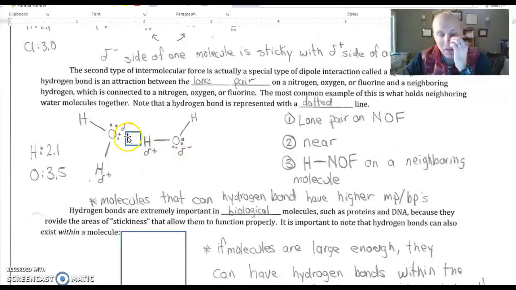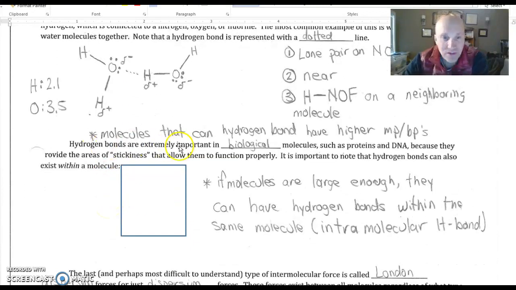So a hydrogen bond is the attraction between the lone pair on this delta negative oxygen, which means it's going to have what's called a high electron density, with the delta positive part on this hydrogen right here. This lone pair is going to really like the delta positive charge on that hydrogen. And again, the way we represent the hydrogen bond is with a dotted line that looks like this. So whenever you see a dotted line between molecules, that generally means a hydrogen bond is existing in that little area.